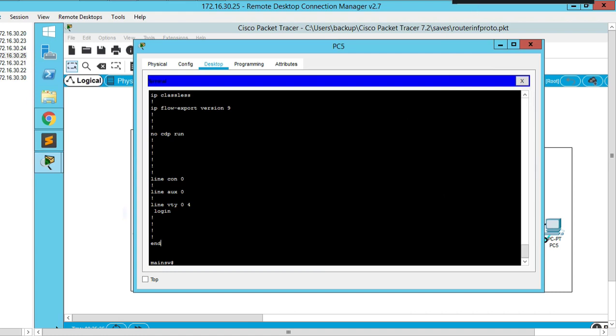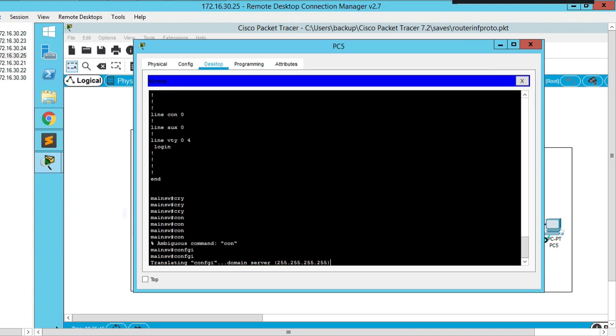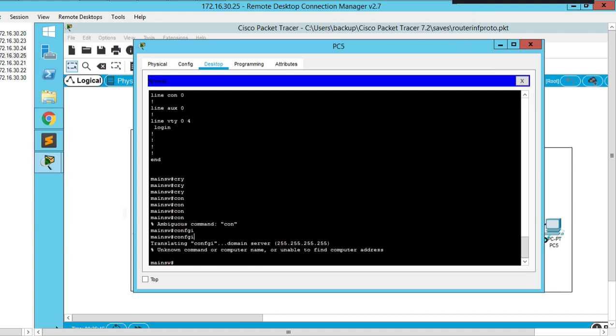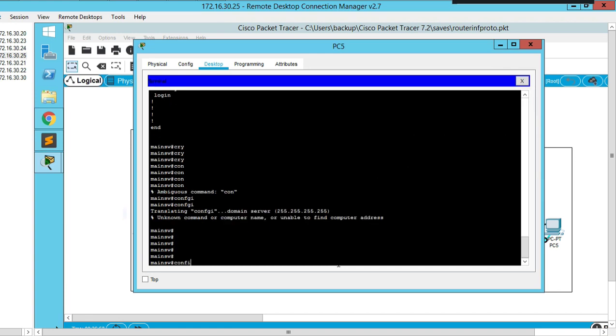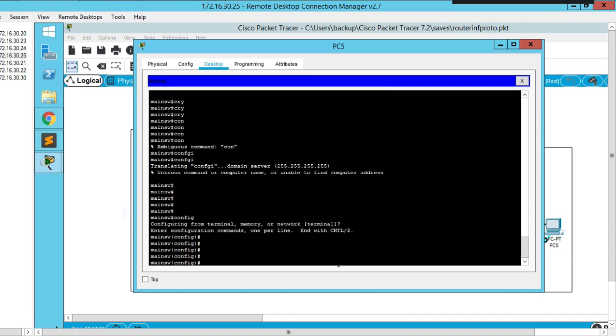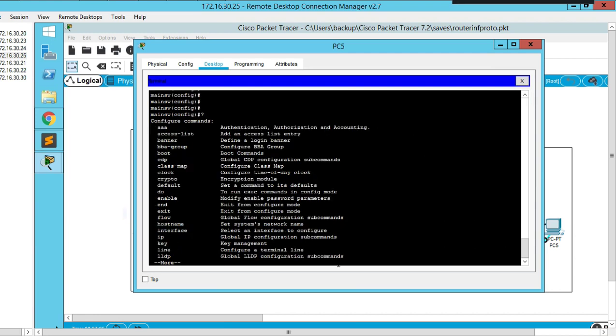So for the SSH, we're just going to type crypto. Let's actually do config. Yeah, sometimes that's a pain. What is it? No IP domain login, something like that, or no login console to stop that. So let's do config. Type the right word this time. Okay. So we're going to type in crypto, or let's just look at our commands. So we know crypto is what we want.